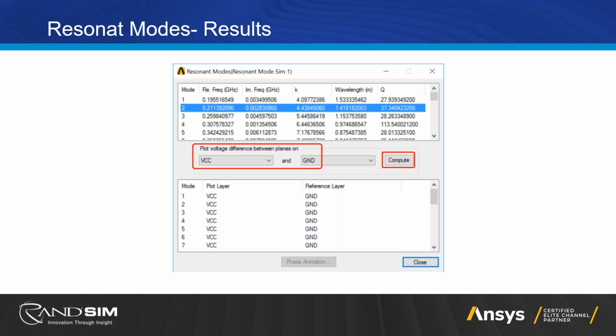Of course, at frequency, as shown above. So the modes, both the real and imaginary frequency, and then you can change which mode you're looking at, and you can plot, and you can create animations that you can put into a presentation just like this.